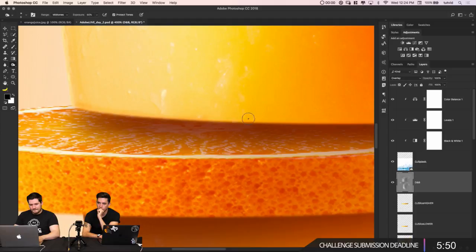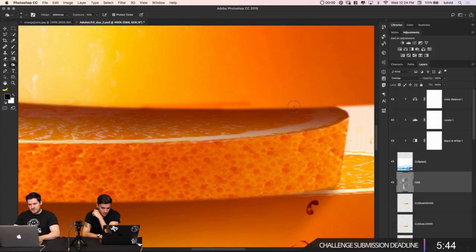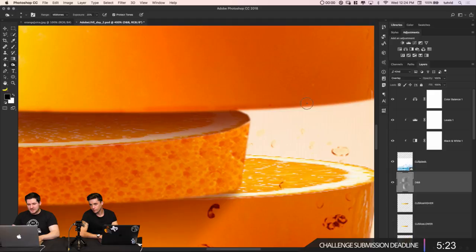You know, so again, a little bit of a labor of love. There we go. Whoops, too much there, too much there. And you also notice if I paint with the Dodge tool up here, it's too dark. If I paint down here, it's even darker. So it kind of reads and reacts to what you're working on. Now my exposure is 50%, that's probably too much. Let's take this down to like 20. 50 is ridiculous. Because we can always go over a spot twice if we need to. Subtle edits to get you exactly where you're going.